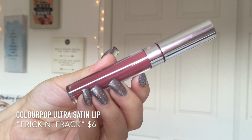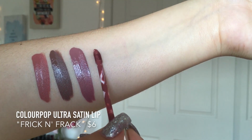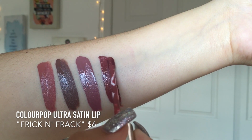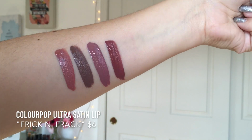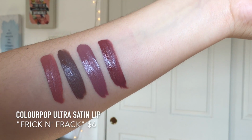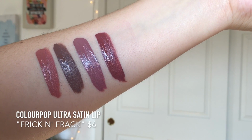Now I have my all-time favorite ColourPop lippy. This is Frickin' Frack, and it is a rosy terracotta. It's kind of like Tulle, but a little more rosy, and it's just a perfect mixture of like a pink and a brown and a red, and it's just so complimentary on my skin tone. I really, really love how this one looks on me, and I wear this one a lot.